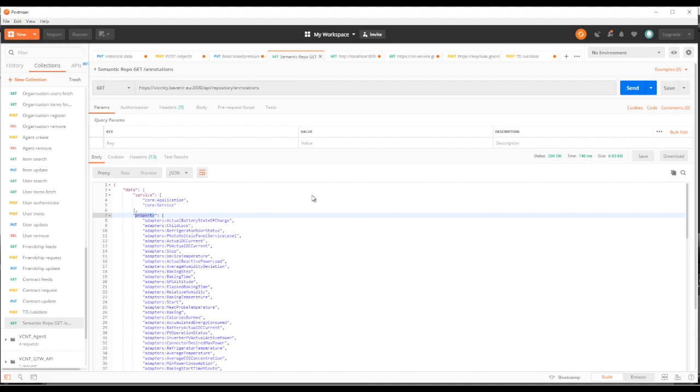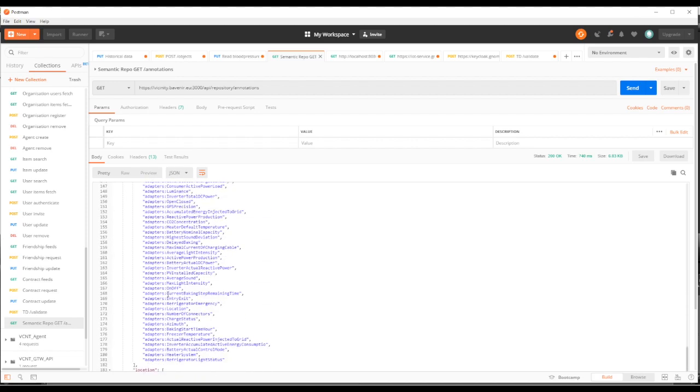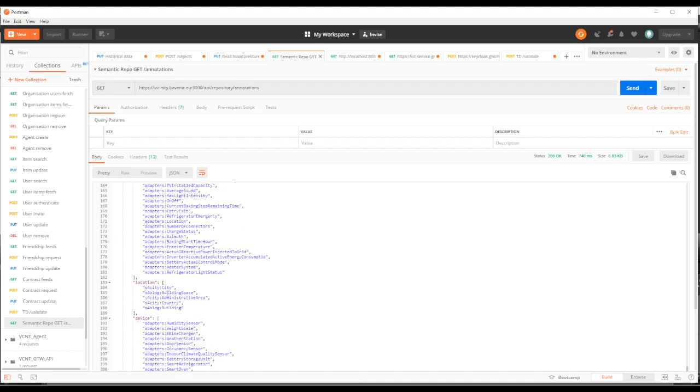Moreover, vicinity provides a way in order to get all the possible annotations you can give to the devices, services, or interaction patterns. By using this request, you can get the service types and the possible interaction pattern types, as for example, device temperature, or baking time, or GPS altitude. As you can see, they are allowed, but in case there is a property that is missing, you can always communicate with the ontology group in order to add your specific property.